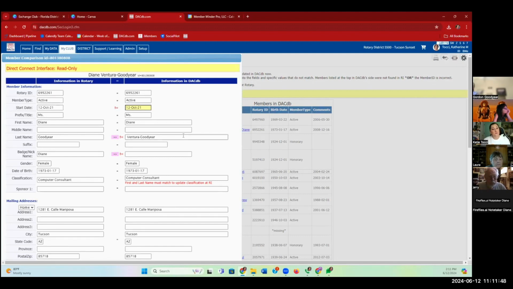Currently, you're on read-only, which is fine because your current partner with RI is Club Runner, and that's okay. You can only have one view and edit partner because they can't receive information from both partners at the same time. So when you are ready to fully move to DACdb and terminate Club Runner's pushing data to RI, you'll just need to make that change in myrotary.org.